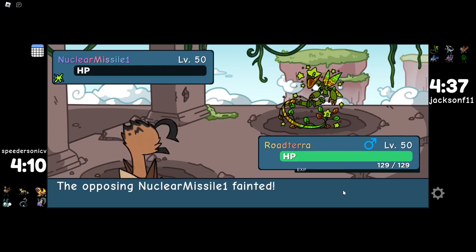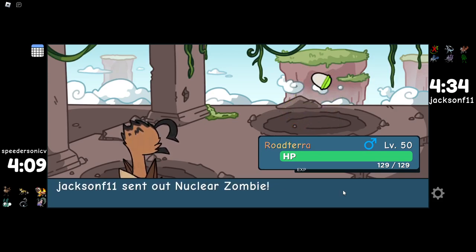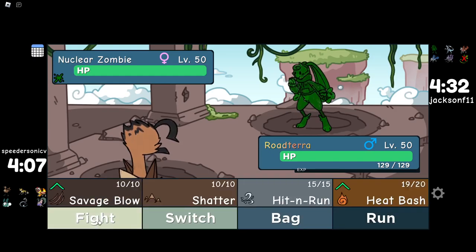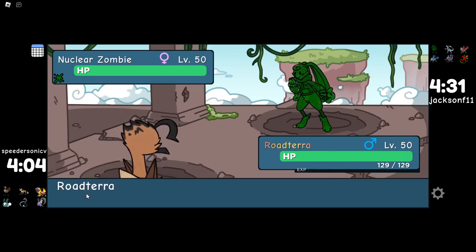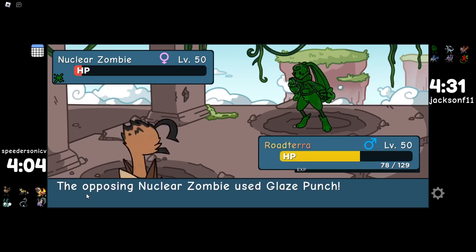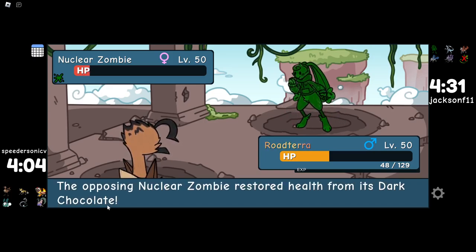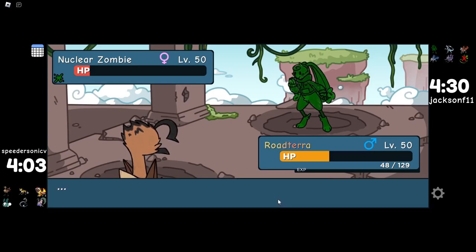Very, very nice. I really only have Roterra here because it pairs well with Bengulax's weaknesses, being Earth and Crystal, which this thing is immune and resistant to. So yeah, that's the only reason I really have it. Which Savage Blow kill? Am I dead? I'm alive. And that is something you have to be, it's Dark Chocolate. Right? Let me hit and run then.